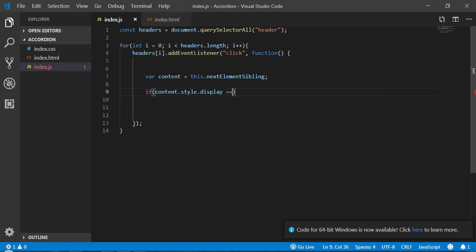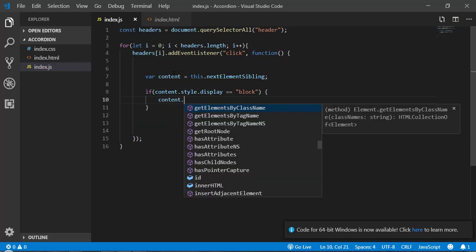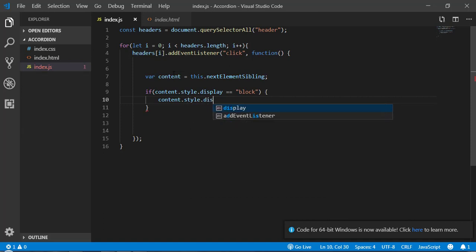And after doing that, we say if the content.style.display is equal to block, we want to tell the browser to set the content.style.display to none when the user clicks on it.